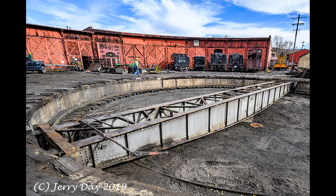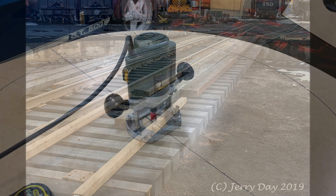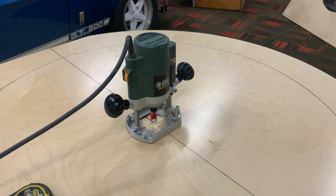A quick recap: this great photograph by Jerry Day shows just how narrow the turntable bridge is. The deck on top is quite wide, but the structure underneath is only three feet wide — the same as the three-foot track gauge — and it needs to carry the weight of the locomotive straight down through the bridge structure. First up, we're going to drill the hole through the base of the turntable pit.